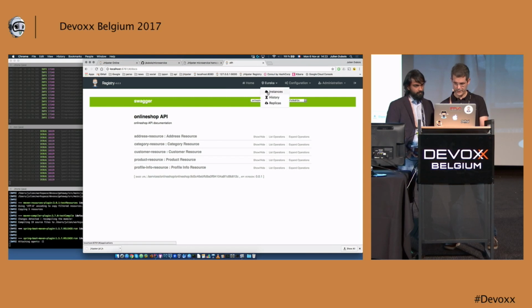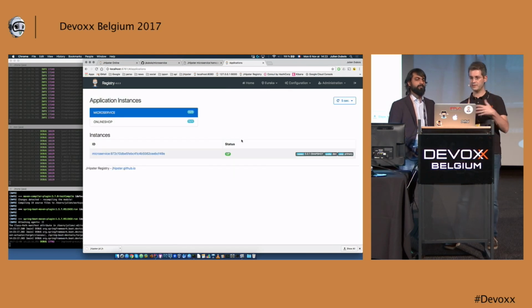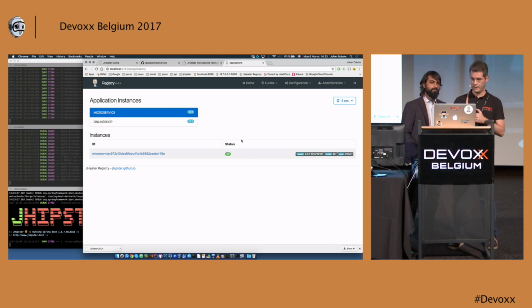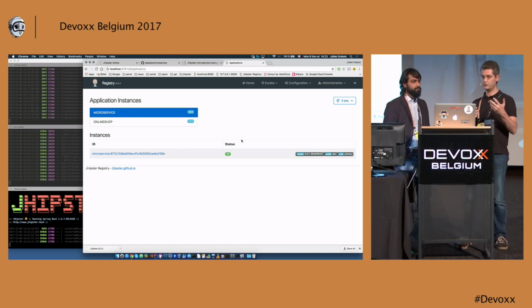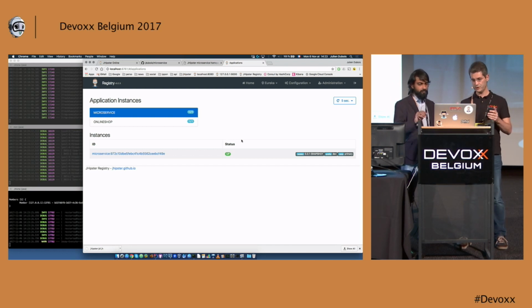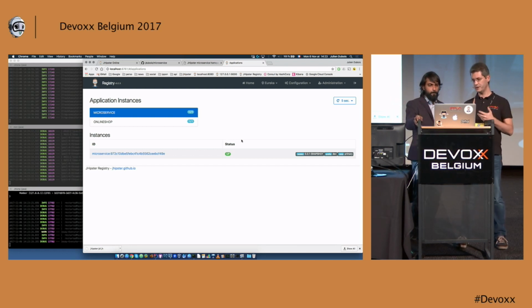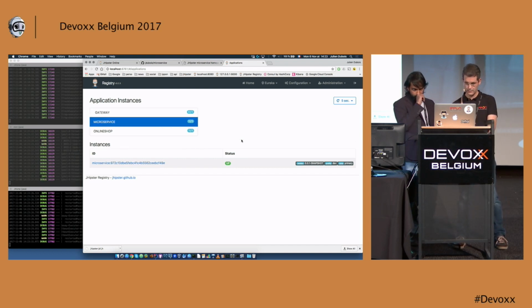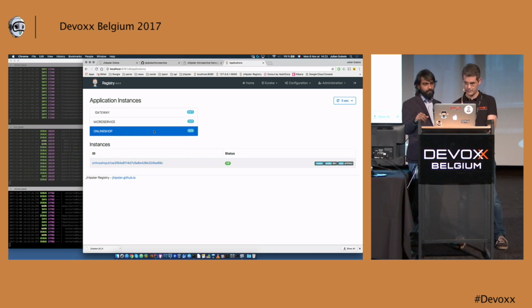here at Eureka. So here we are going to see our gateway appearing, and that gateway will be connected to the two microservices. So the first one doesn't do anything, so there's not much interest, but the second one will serve the product and the category, so we will be able to use them. So here's the gateway coming.